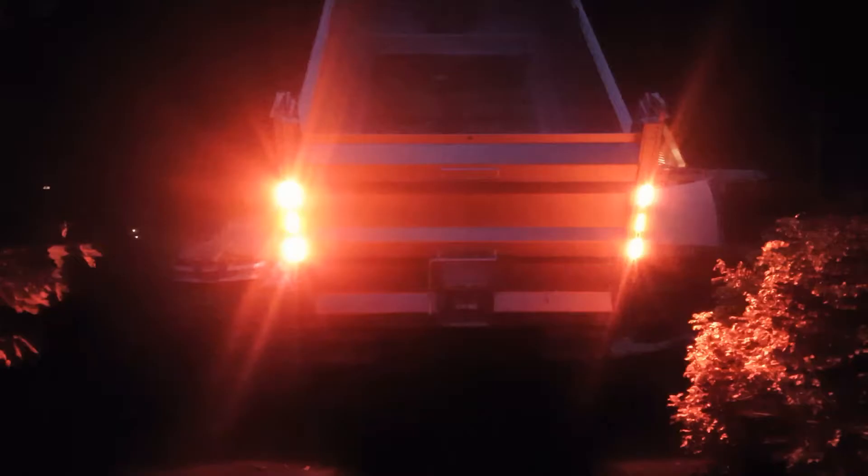Should be — I just gotta button this up with tape, tidy up the wires and stuff. I'm not sure if I'm gonna be able to run legally like that or not, because when I make a turn and have the brakes on, they're both going to be flashing — both strobes will flash. Only the turning side will be bright as brake lights, and the other side should flash, but I'm not sure if that's going to be distracting to people. So we'll see how that works. I don't think I can make that stop being so bright, so that's about it — that's the look.